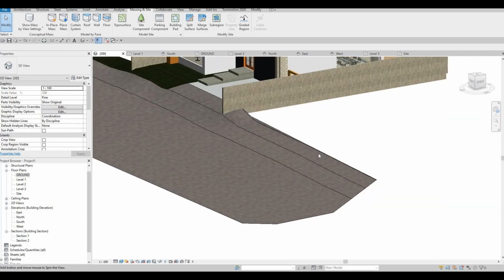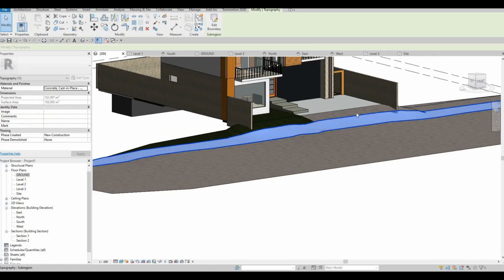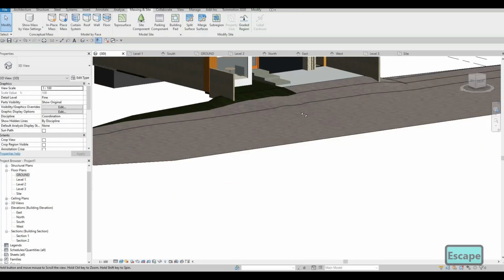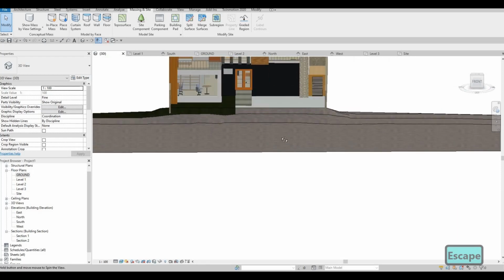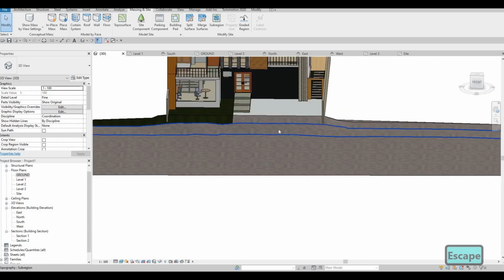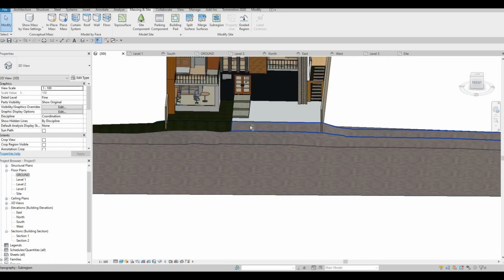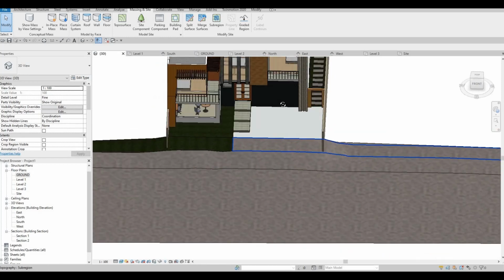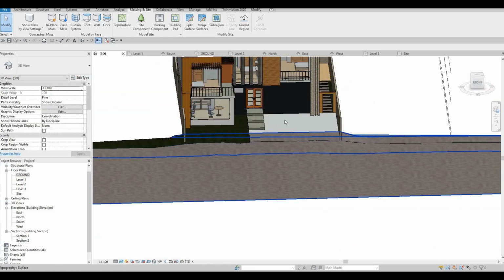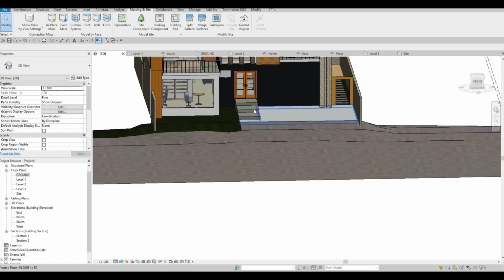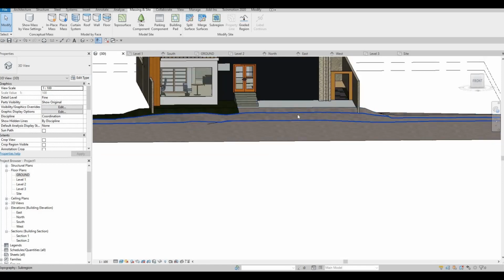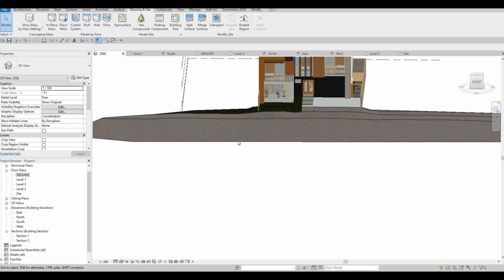Okay, so that looks nice. We have different kinds. We have the flat level here, and then we have a small incline here, and then this will be the road.